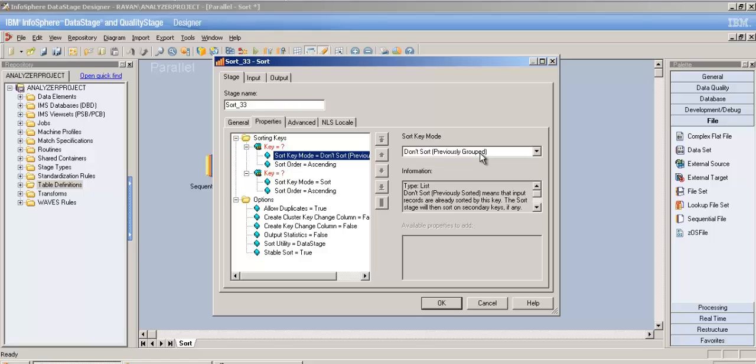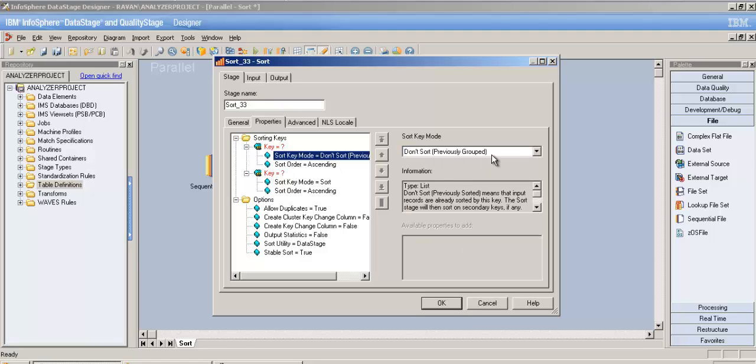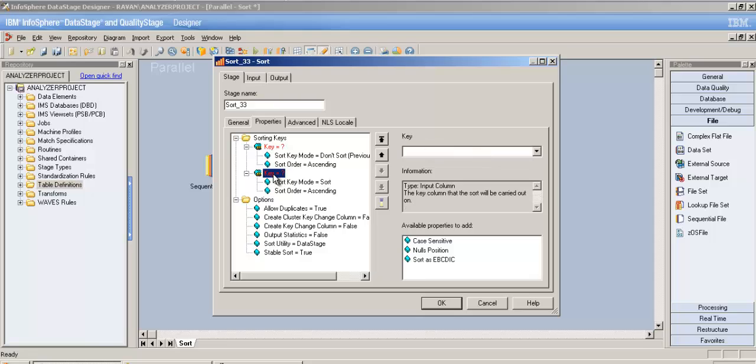It goes to the secondary column and sorts your data based on the secondary key columns within each group. So you have grouped data based on the primary key, and based on the secondary key it is going to sort. I hope you guys have understood what I'm trying to say.